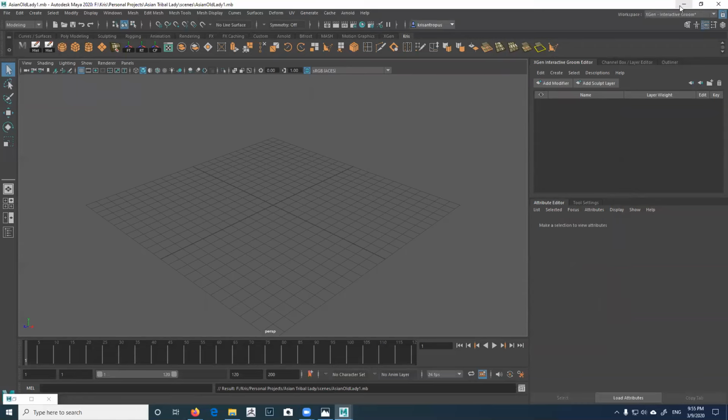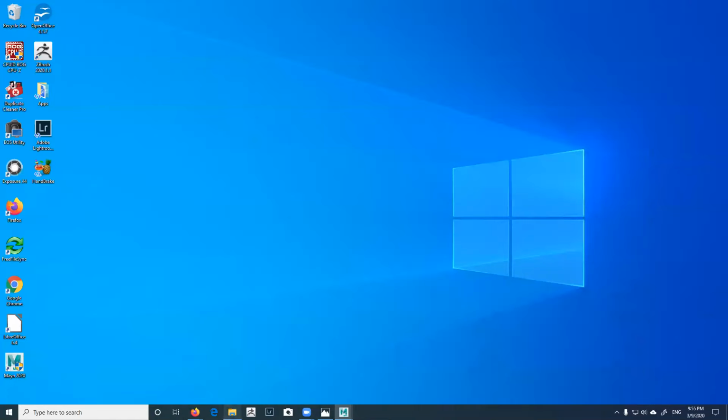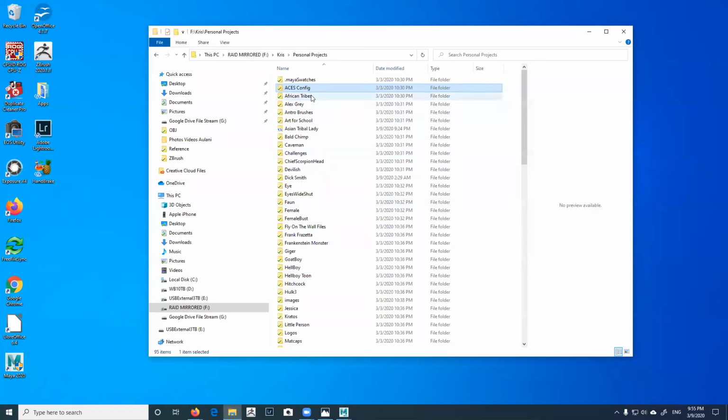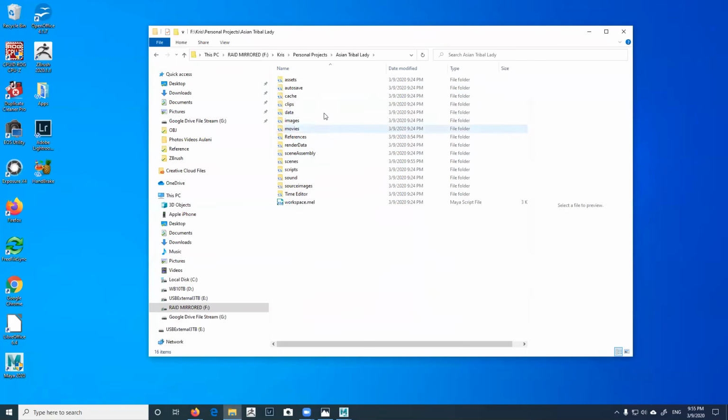And now that we have this set up, which is the most important part, right, setting up this whole folder, let's talk about ZBrush now. You see, we've been talking about Maya so far, and then there is a reference folder as well, but we don't have anything ZBrush related yet. So let's just click here and create a new folder called ZBrush. And everything that's ZBrush related, I'm going to save in here.